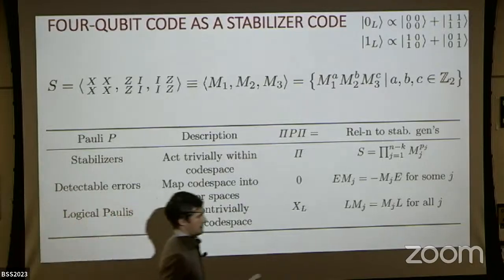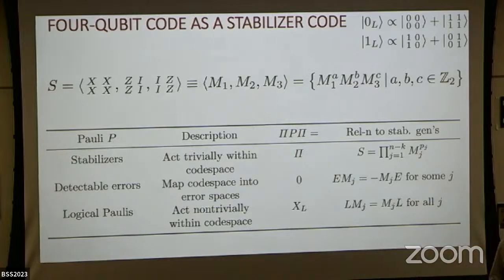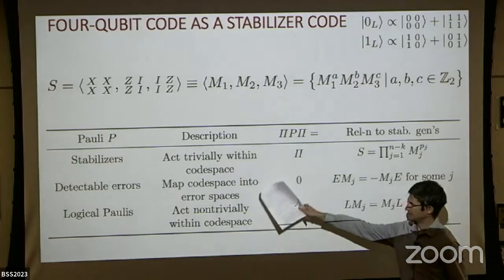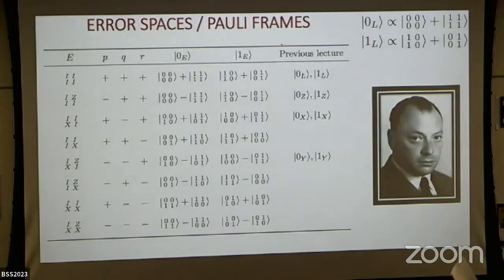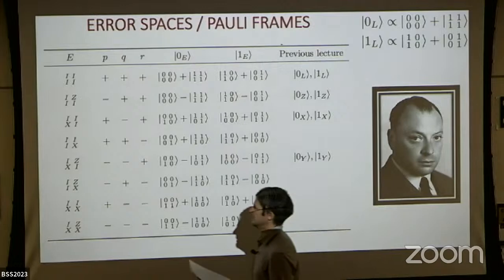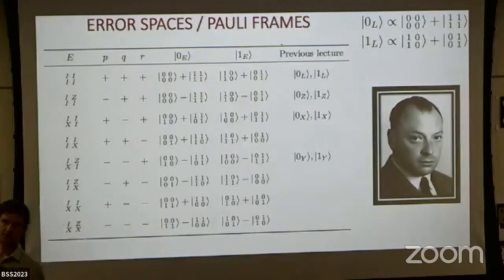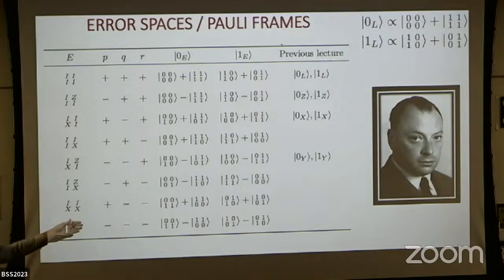Right. And we're going to study first this 3rd line and then this 4th line. We already sort of just want to review the 3rd line. The Paulis that map you between error spaces, I'll call E. And for each error space, you can pick one. There's many, right? Because of degeneracy, there's many Paulis that take you there, but you can just pick a distinguished one that you can use to label that error space. And here in this table, I have my 8 error spaces.